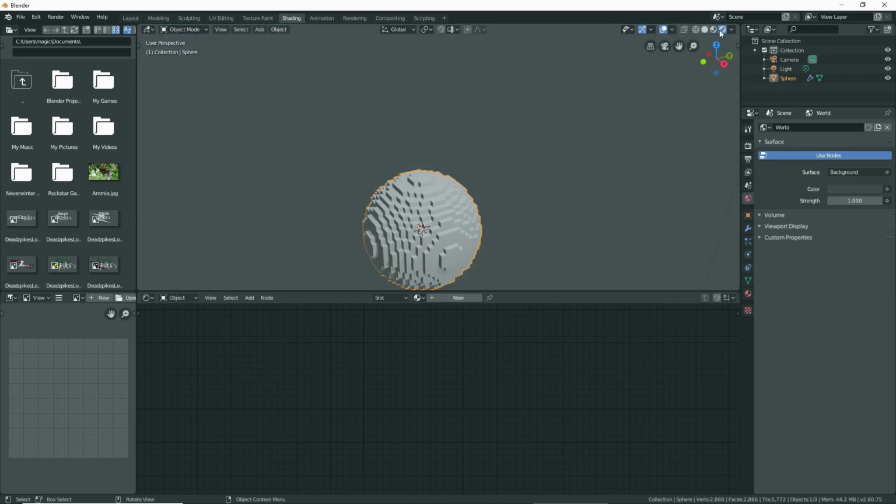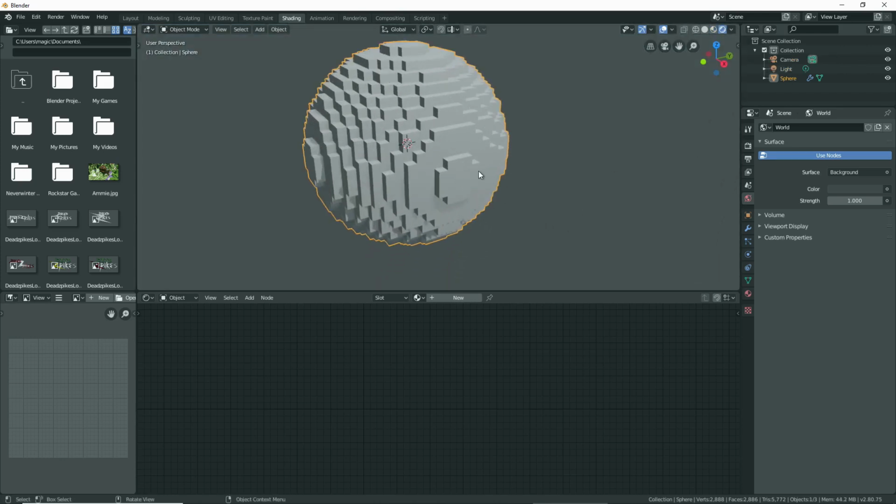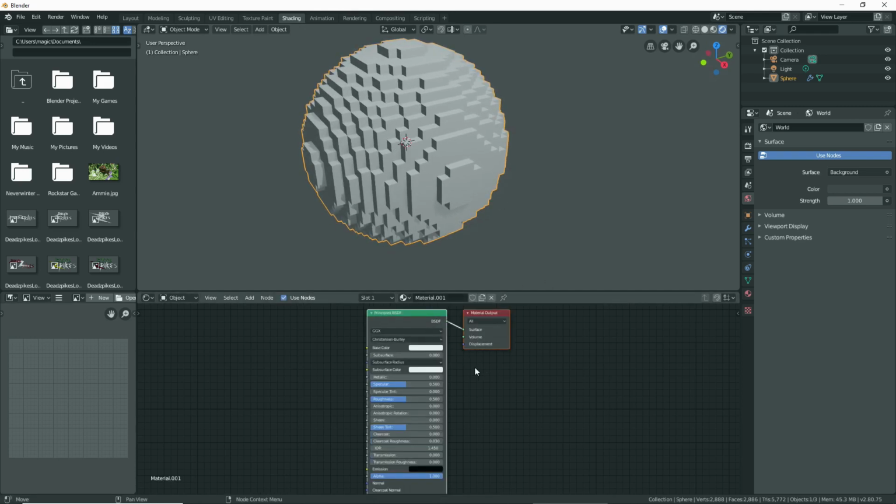This is the viewport render, and we're going to add a texture to this to give it some definition. All I did was click on new here and add a material. We're going to go to add, input, wireframe, and I'm also going to add color mix RGB because I want to be able to adjust the coloring of the wireframes.